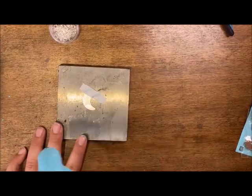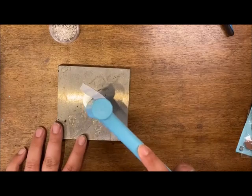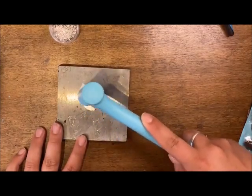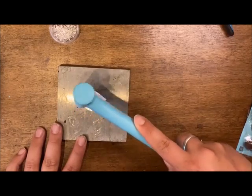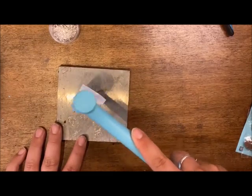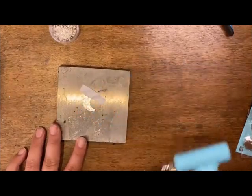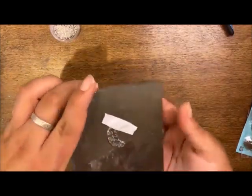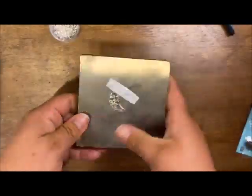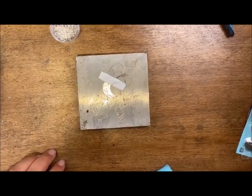For this hammer tone look, I'm just going to go ahead and hit it everywhere. I find it easiest if I decide to start on one side and work my way all the way over. Sometimes I just go sporadic and everywhere — it just kind of depends. I can hit this as much or as little as I want. I'm going to bring that up so you guys can see it starting to put those little dots, that hammer tone look in there. Maybe I'll zoom in a little bit.